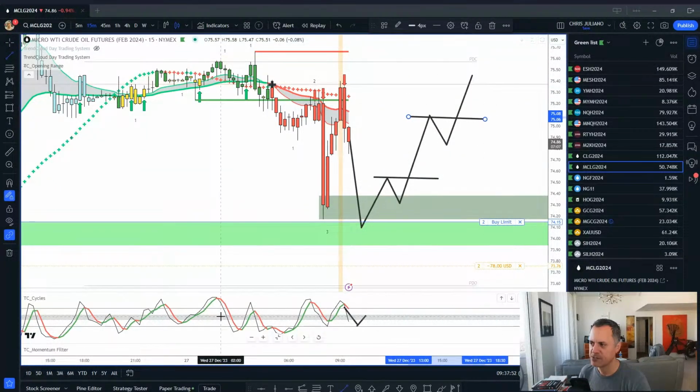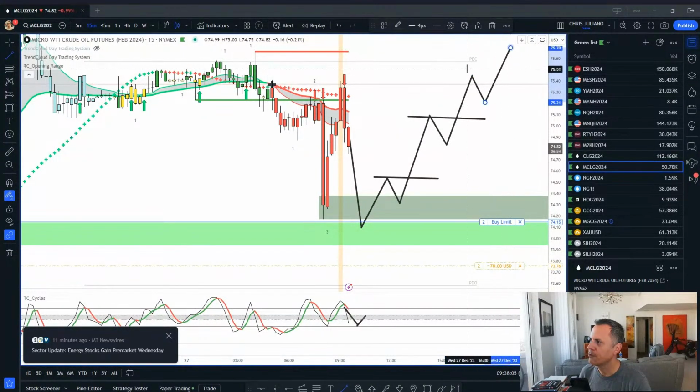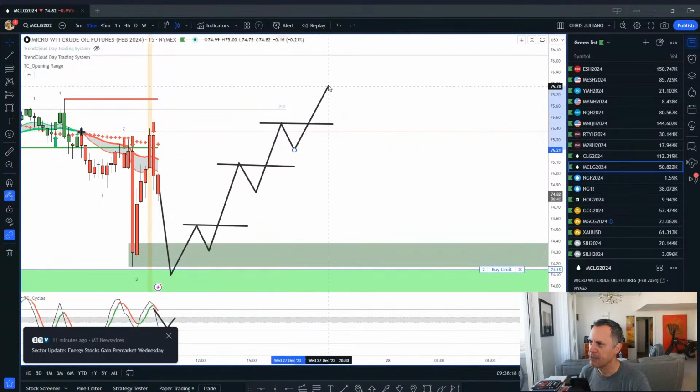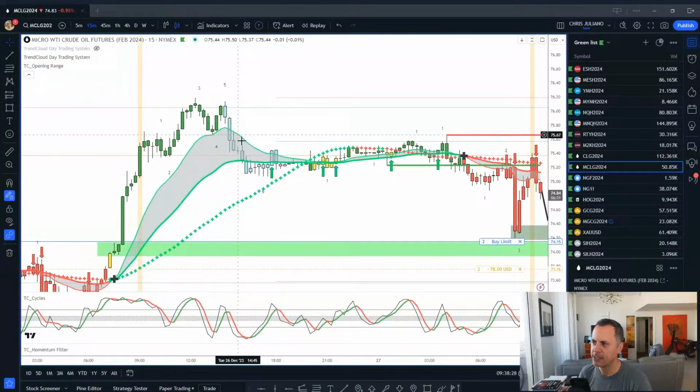And then we're going to count the waves, right? So right here, when you get that reversal, that's 1, 2, 3, pull back 4, move up 5, right there, okay? 1, 2, 3, 4, 5. Once you get to that 5th wave, that's when your trend cloud indicator will start to turn ice blue right here.